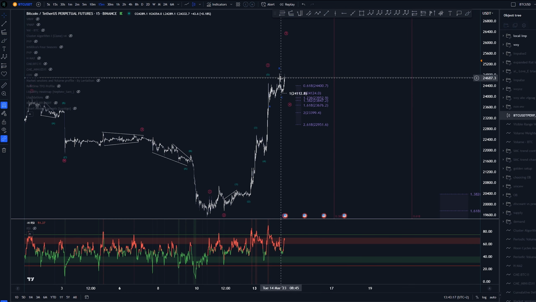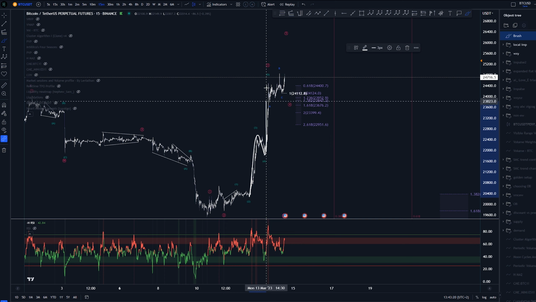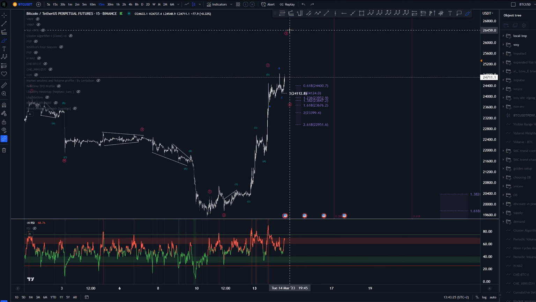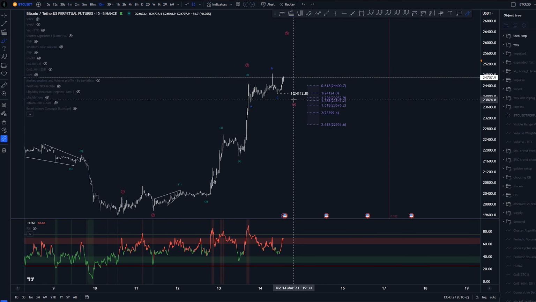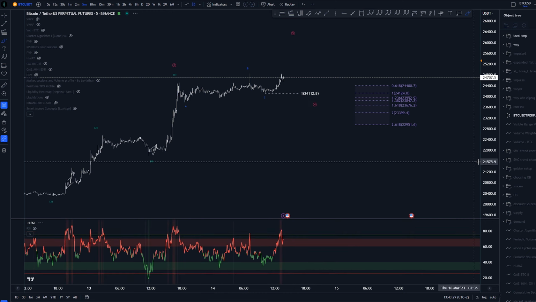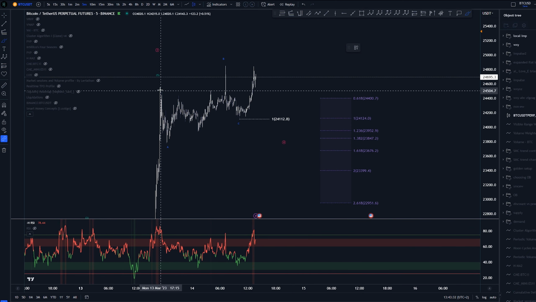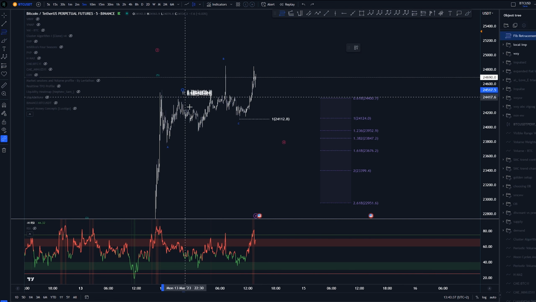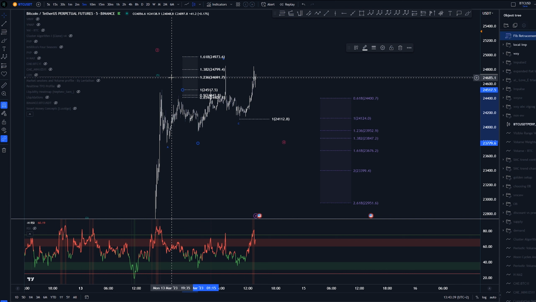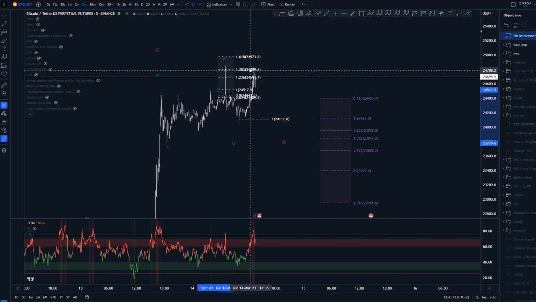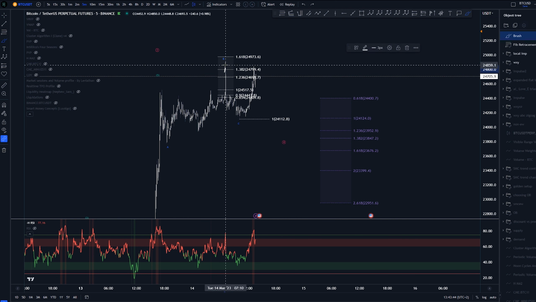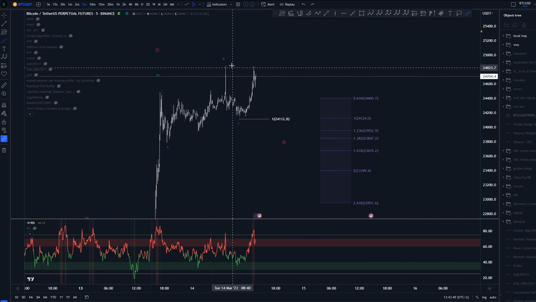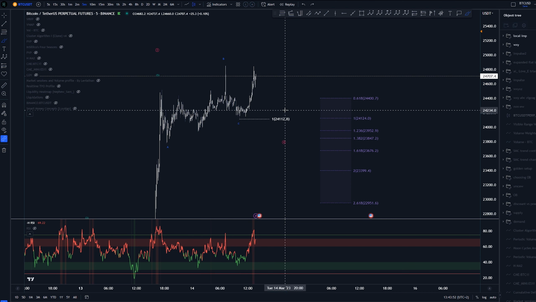Now, at this very moment, I've labeled this as a third, fourth, and fifth here, into that third of micro, looking for fourth of micro and then fifth. There is a chance that this fourth of micro is done here, as we can already come back here and take a look at this being a running flat. We see that wave B does not extend beyond the 1.6 retracement of that wave A here. We almost get to the expanded B pocket. We just go a bit higher than that and then come down to a 1-to-1 extension of this A wave for that C wave before we start to move up again.